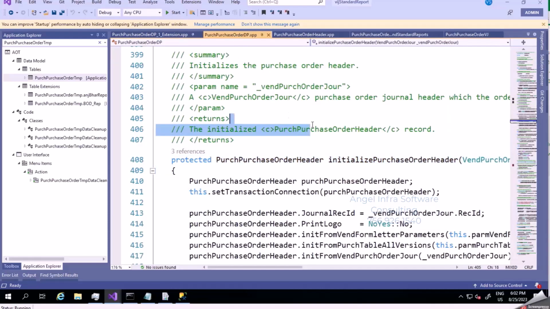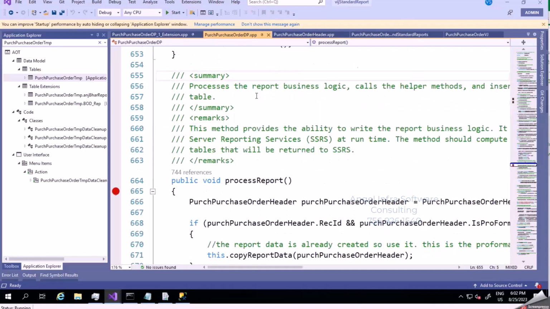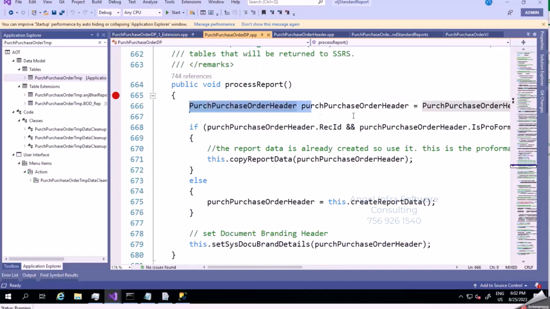Just go to the DP again, start from the process report. So yeah, you can see here we do a different approach to filter. Okay, and let's start with here, and this is the header.